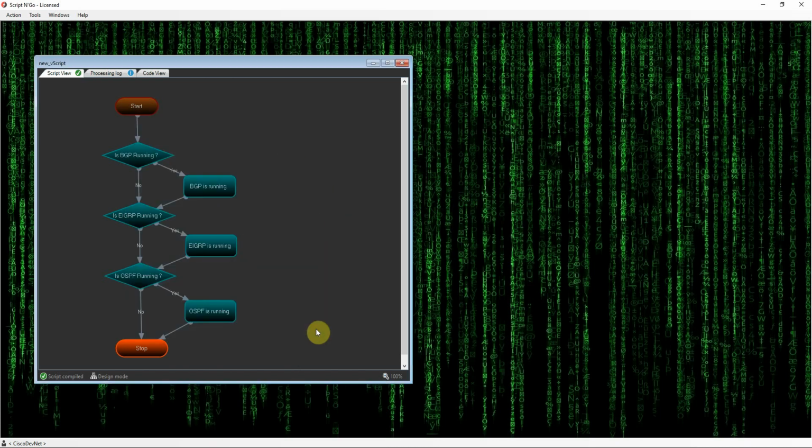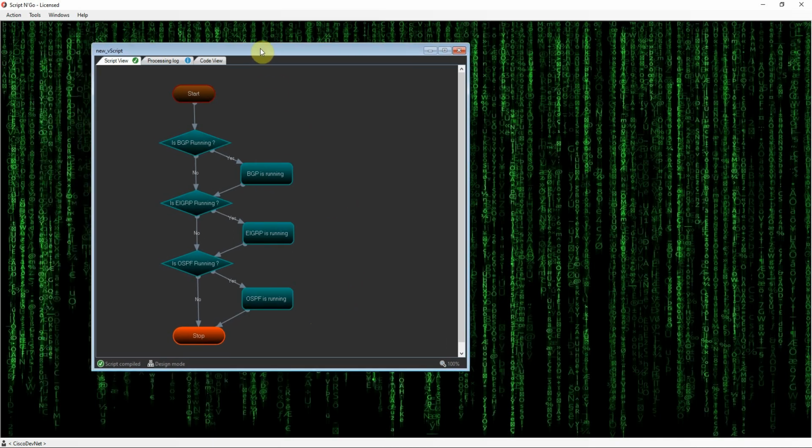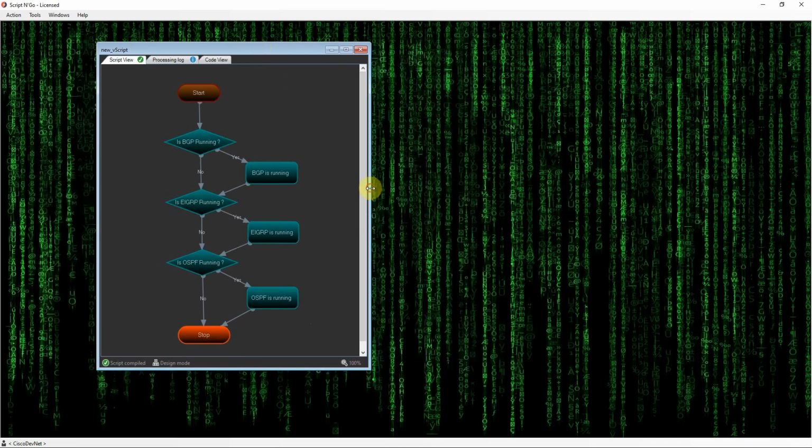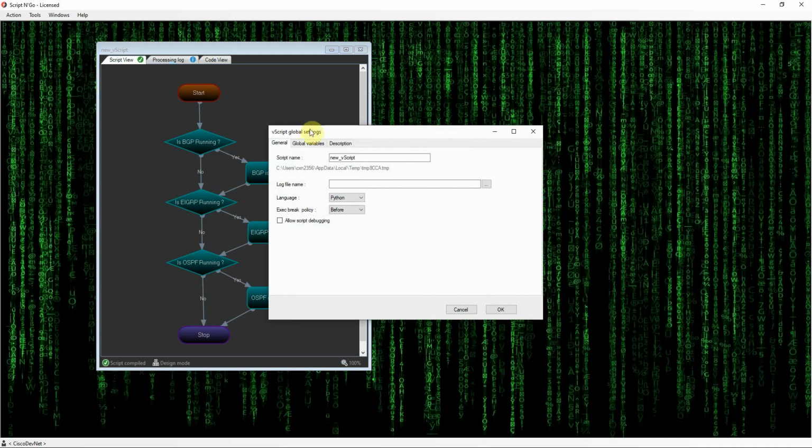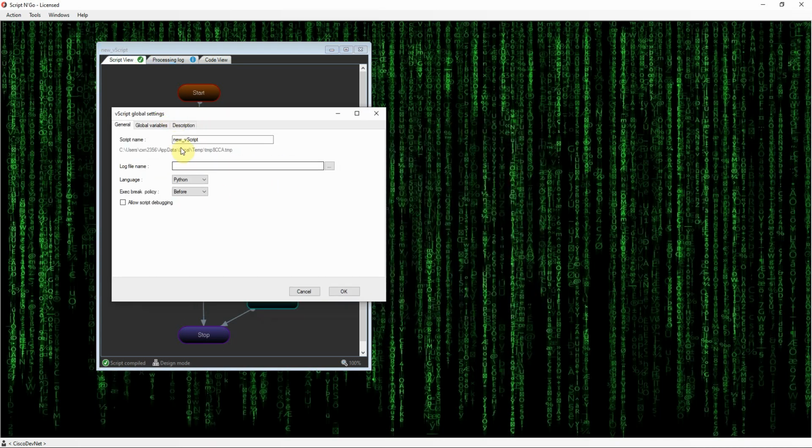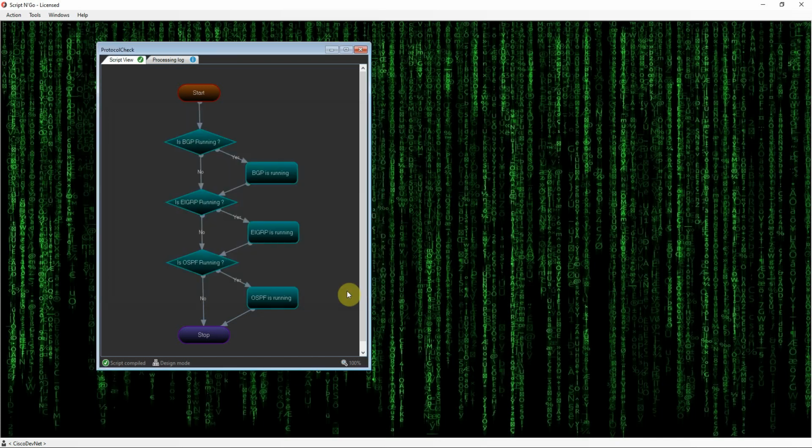Now click Close to close the editor. When you are finished designing the script, you should add some meaningful name to it. This name will be used throughout the application as a reference to the Visual Script. When you created the script, the default name of new_vscript was assigned by Scriptable. To change this default name, double-click the empty space in the editor to open the General Script Properties editor. At the top of the editor, you can change the name. The name of the script can only contain alphanumeric characters and some special characters like underscore or a dot. Space is not allowed in the name field.